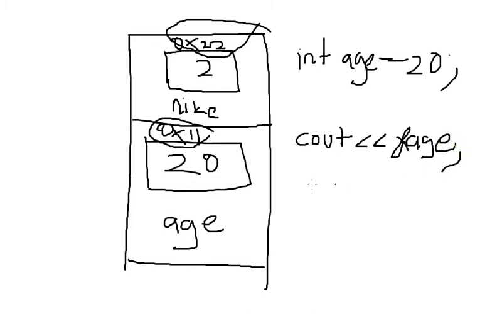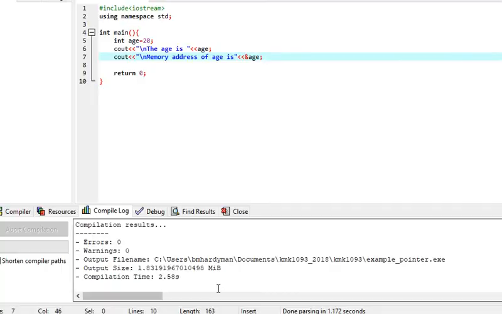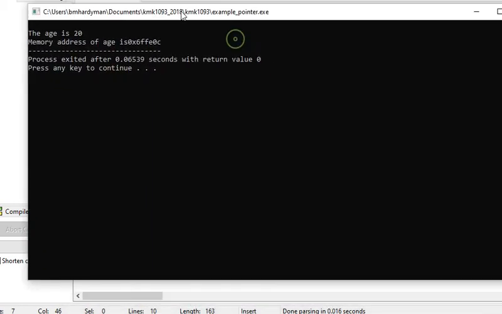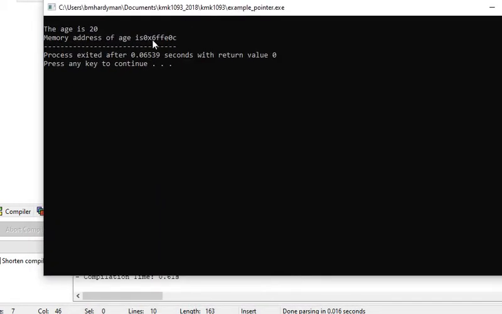What does it print? It will print this. Okay, I'll prepare one small code for you. This one is integer h equal to 20. When you print h, you will find that the answer is 20. And now we want to print out the memory address of h, so let's compile. The address is 0x666fe0c. So this is the memory address of h.